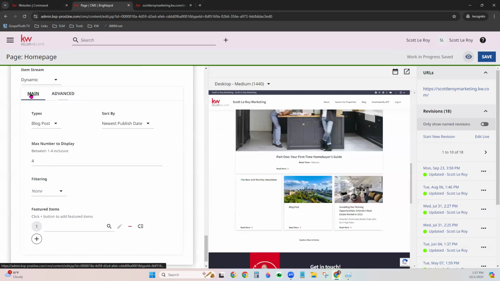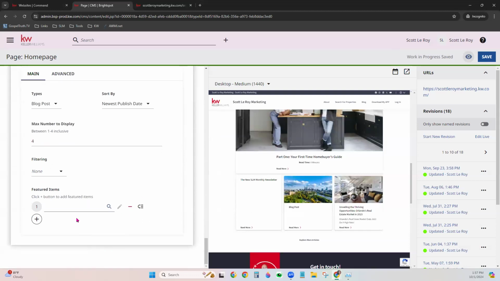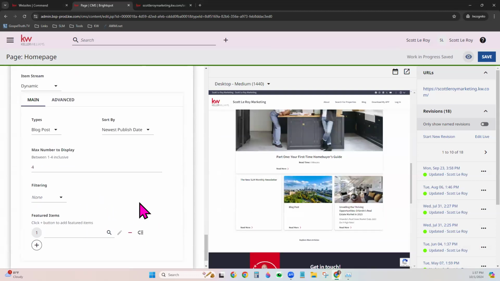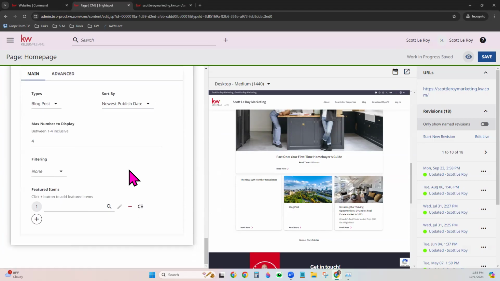Usually they are listed right here. I'm assuming we're having a little bit of a glitch as I'm displaying this to you, but typically you can come in here and actually see the 4 that are listed right here at the bottom. It's not showing me today, but you can go in and remove these if you want, or change the sort option so that maybe your newest blogs show instead of these standard 4 that you have on your site. And that's how you would edit the home page of your KW Agent site.